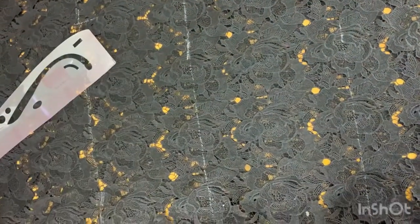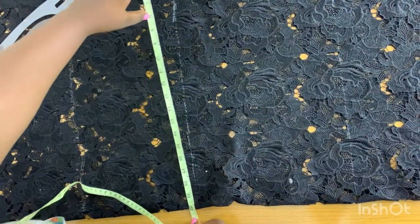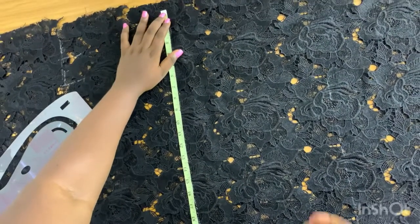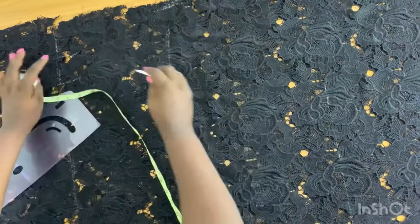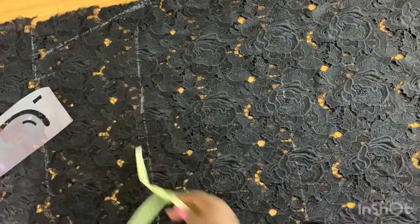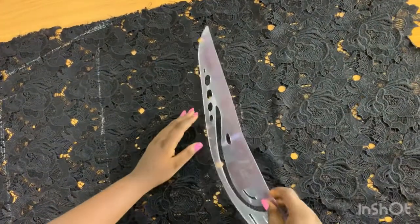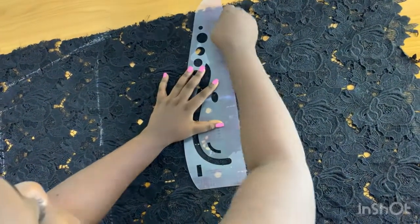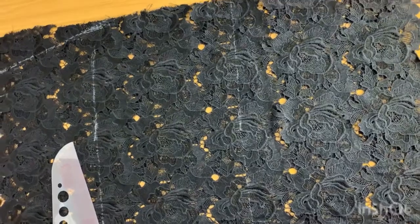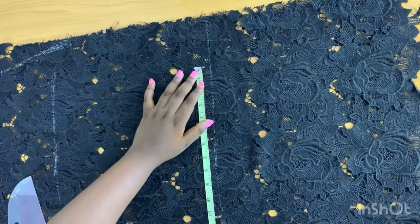On my hip line as well, I'm marking half of my hip measurement, and my sewing allowance, which will take all the yardage. So I'll just go ahead and mark. Now that's the zip allowance, because that's the zipper side. Now on my knee, I'll extend the knee as well. I'll mark half of my knee measurement, which I want to use the same thing as my waist measurement as well.